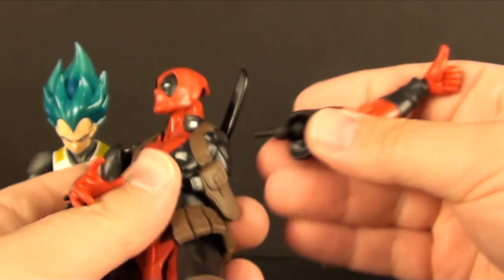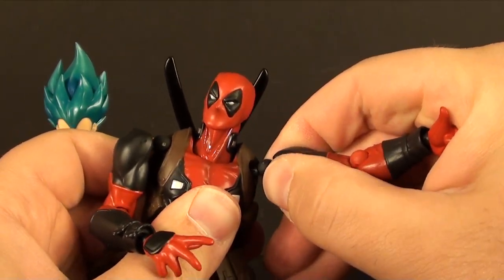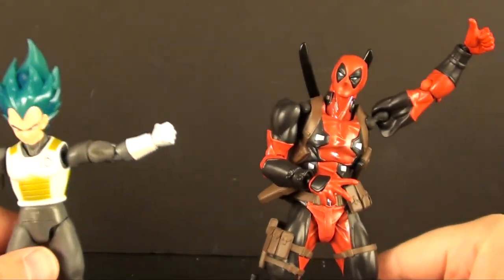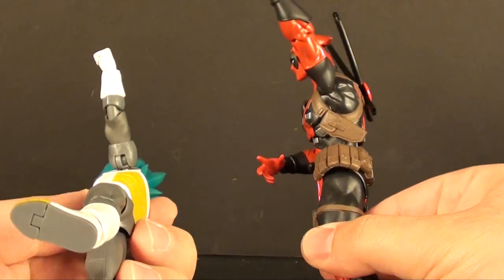So, holding our arm out to the side like this, we end up having this super, super strange pose. We can't even get it out to the side. That's terrible, you know? Let alone that on all angles, it doesn't look so hot.